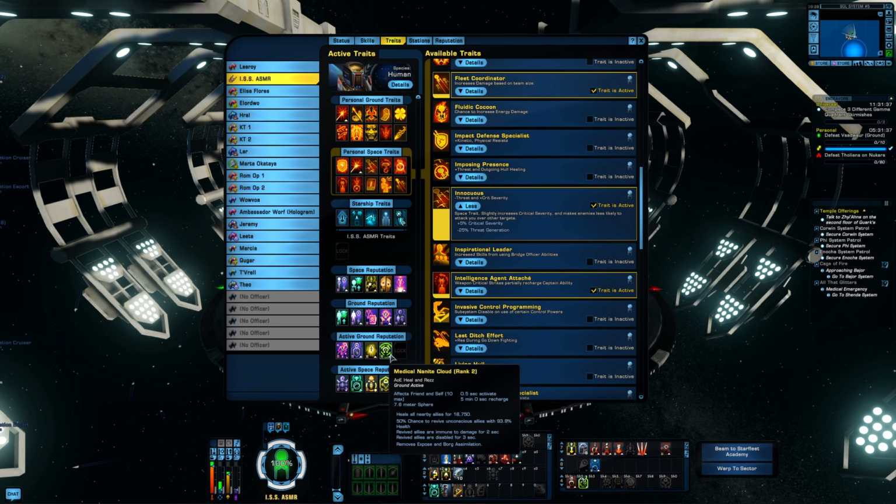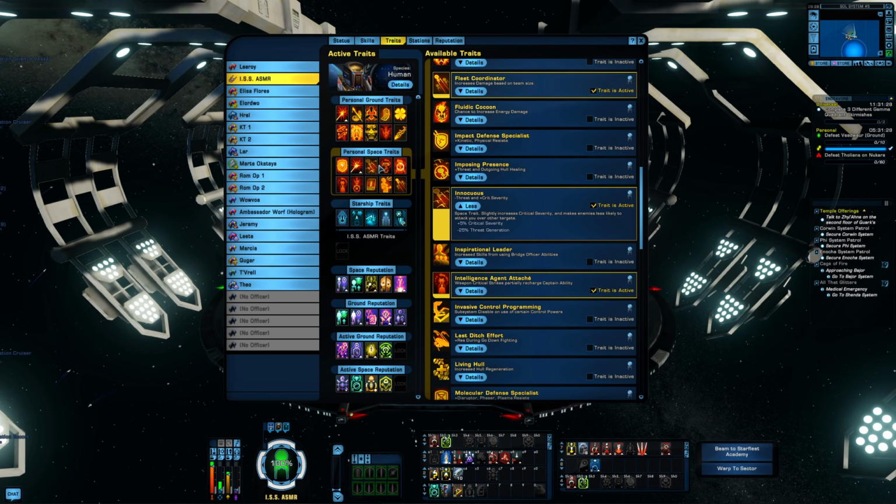Or if you're running a science build that has a lot of clicky universal consoles, and being that it's science, it has a lot of control abilities on it, then this is just really a no-brainer and makes a lot of sense to have. So let's take a look.